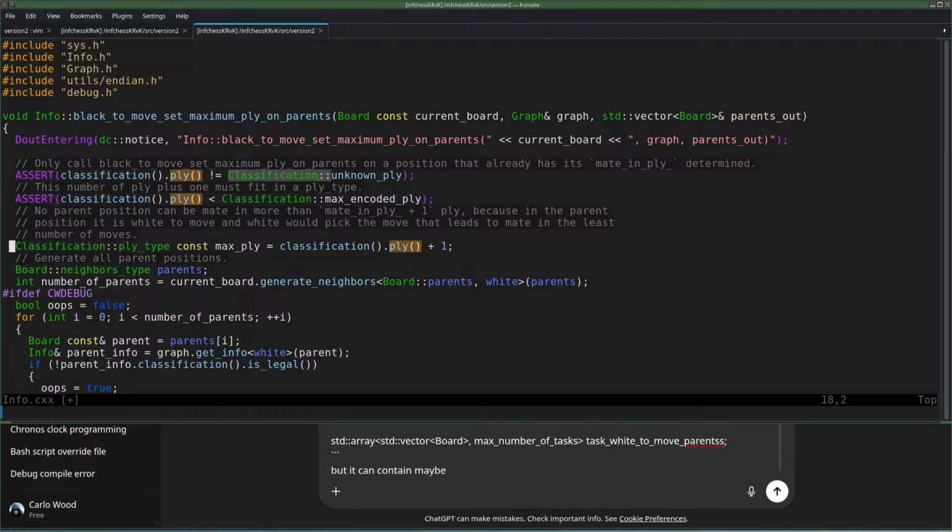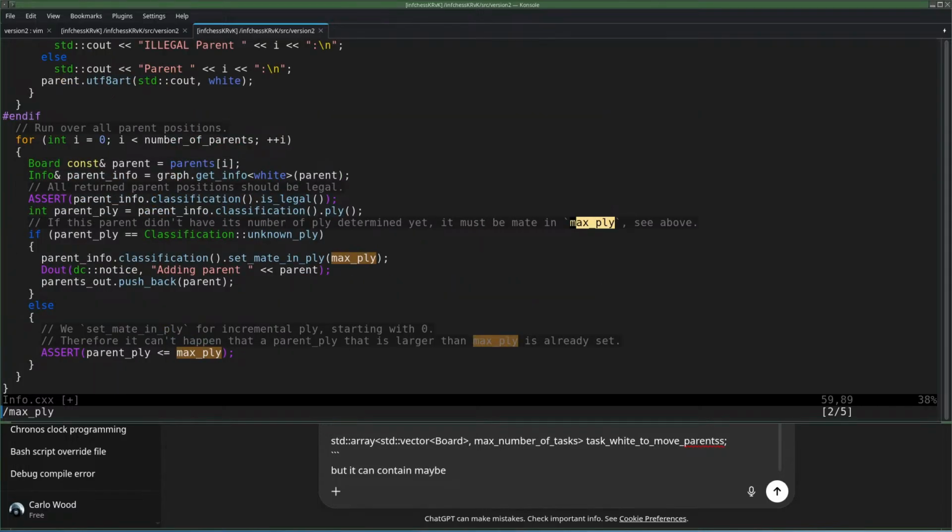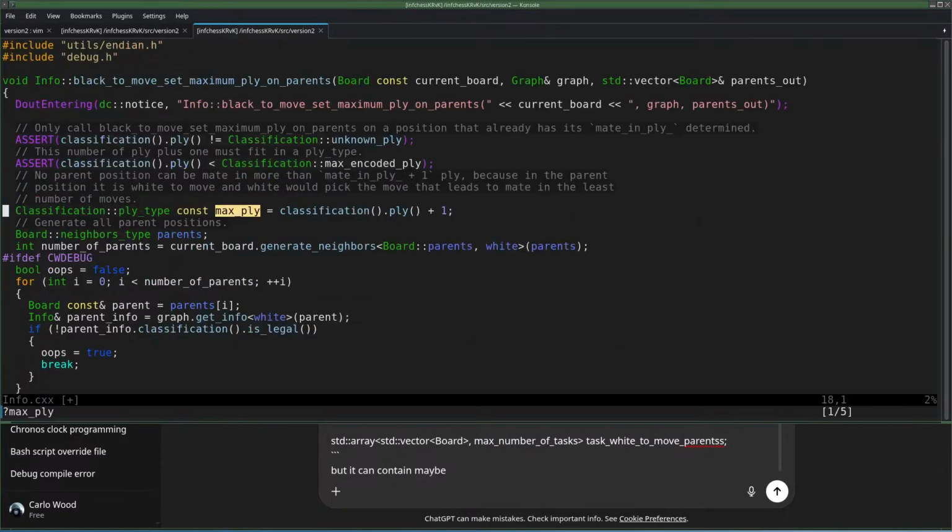Only if they don't have any number of parents, but that seems unlikely. I'm gonna play it safe and demand that this still fits.